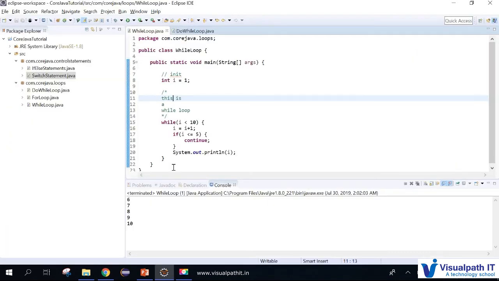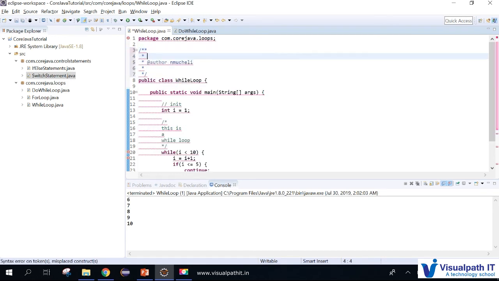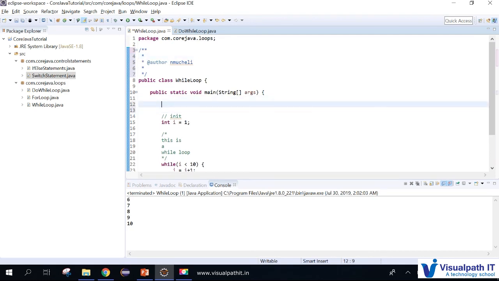The way to do this, if you want to generate Javadoc for our class, is actually very simple: as with writing comments, you write slash star star, and that's it. The IDE will generate it.